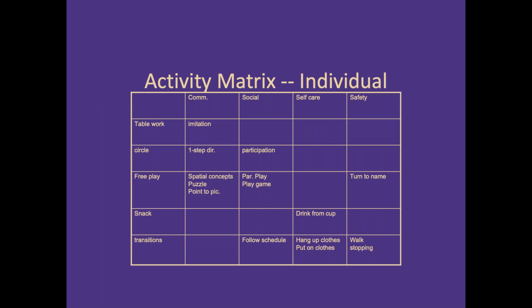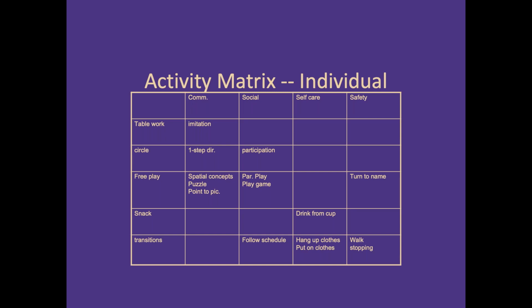I'm just going to show you an example of one. So if we think about an activity matrix and what it could look like, this is a child's activity matrix with all of the domains that they're working on across the top and the times at school across the side. And we might help a family fill those in and think about, okay, so when are you going to work on imitation? Could that be when we sit down for a story time after breakfast? Could it be when the child's in the bathtub? What could that be, and help them come up with the time that works for them?